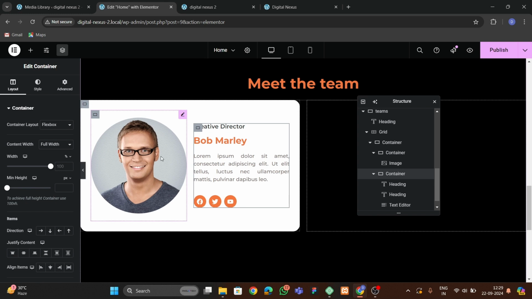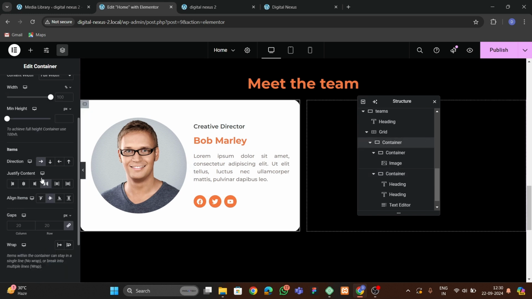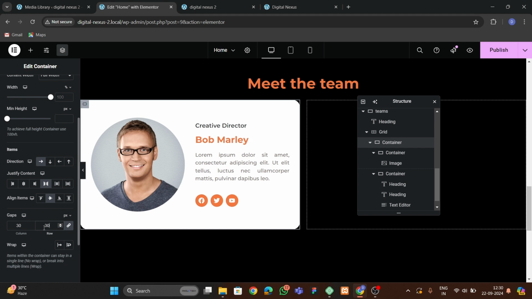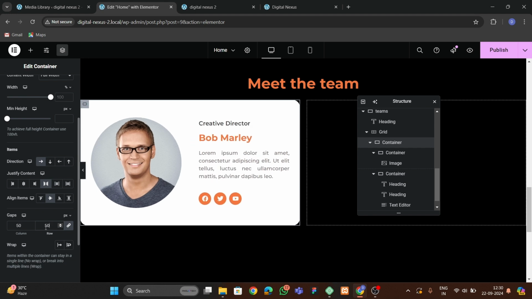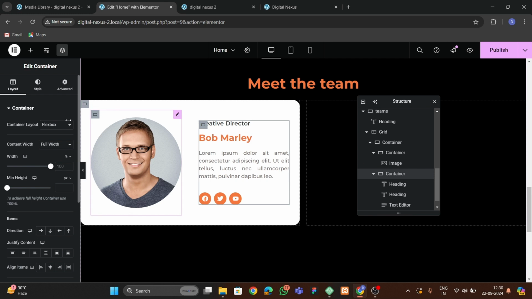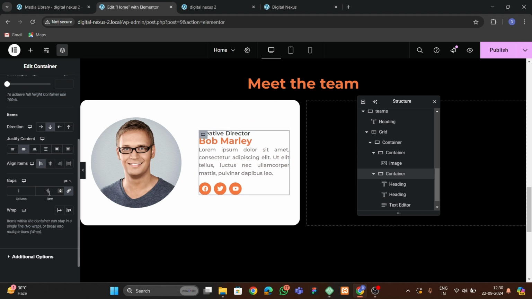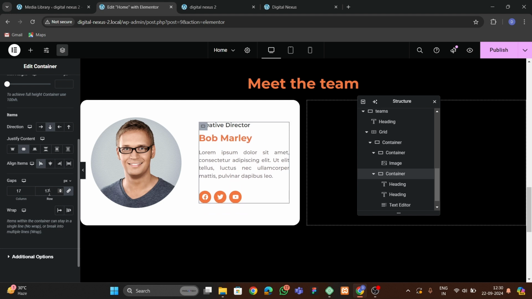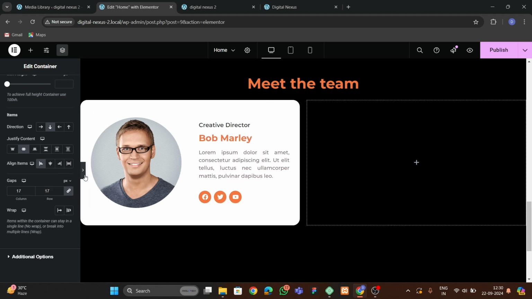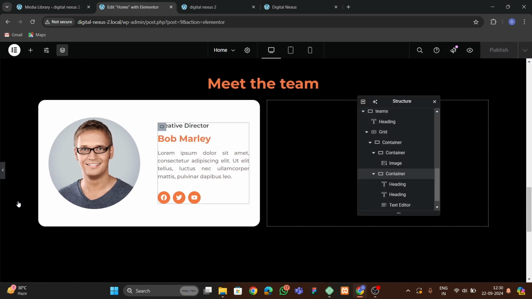So we can put some gap in between. So this is the main box. We can make this 30 or 50. Okay, then after that we can go to this container. Here we can also make this like this. Here we can make this 15. Yes. So let me see once, and here you can see that this is perfectly looking.